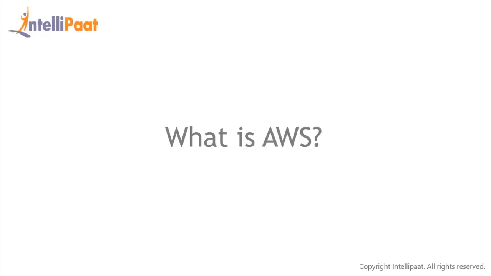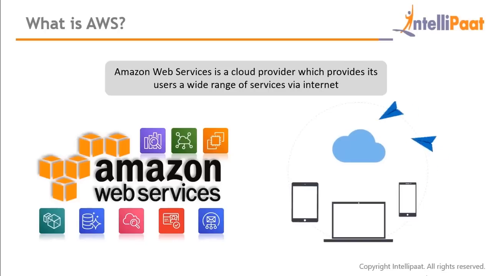So next is, what is AWS? We all know that AWS is a cloud computing platform. That is, AWS, Amazon Web Services, is a cloud provider which provides a lot of services on the internet to the user. Many companies like Netflix, Unilever, Expedia are using Amazon Web Services for their own personal needs. Netflix has gone all into AWS. That means all of their infrastructure right now depends on AWS. So think of AWS's capability.